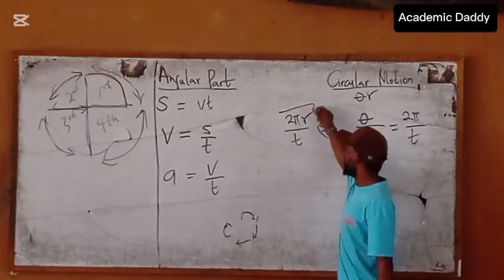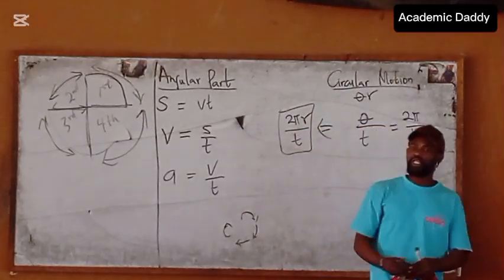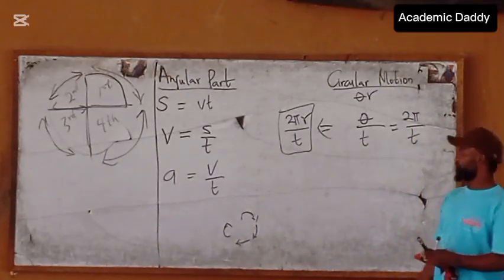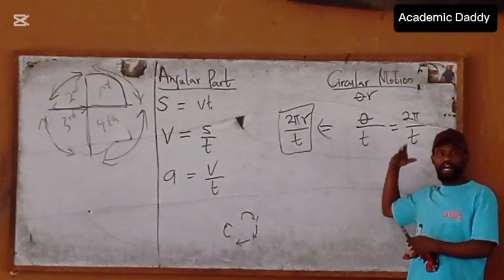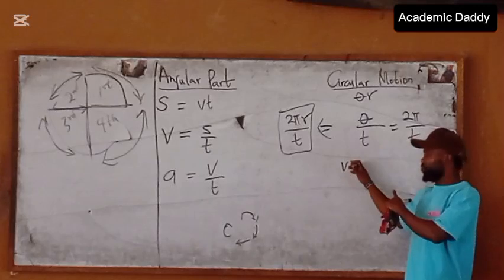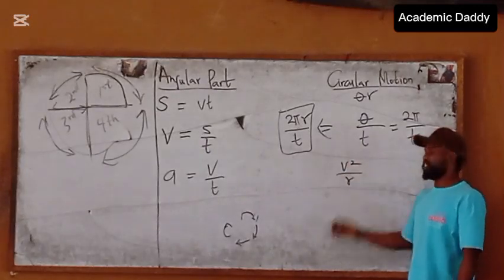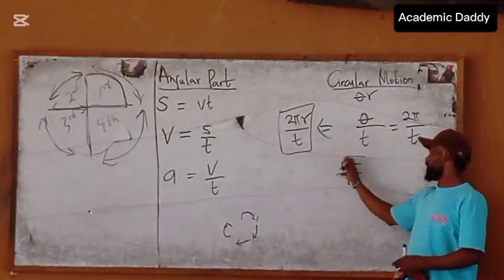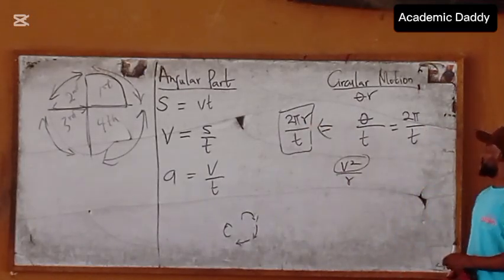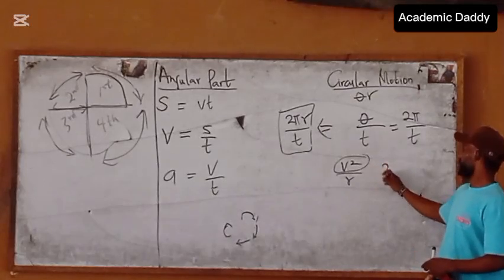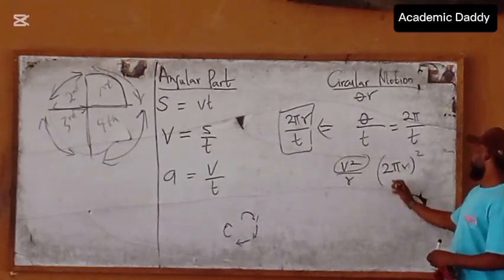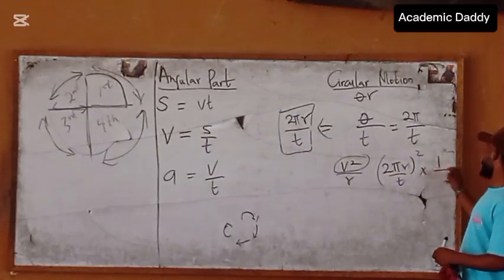That is why you normally see sometimes something like this. And you need to know also that that is why sometimes when you're talking about centripetal force or centripetal acceleration, you come and see 4π² something over r from here. Because if I know that, for example, this v squared over r is centripetal acceleration, is it not true? Let's say I carry this now, this 2πr over T for v. So I come and see 2πr, then all squared, and it's over T squared, should be? Then times 1 over r.